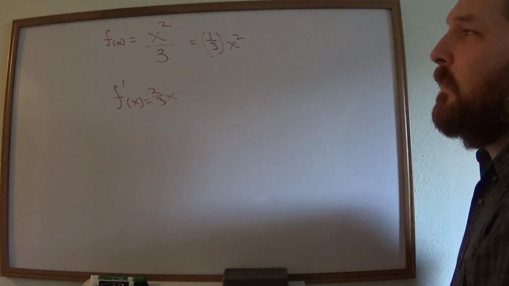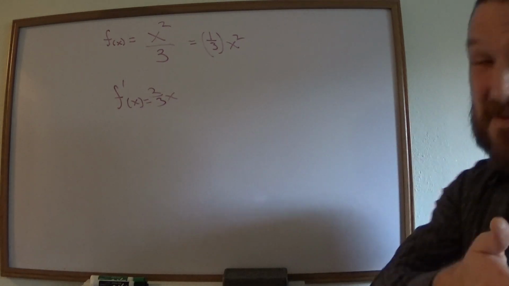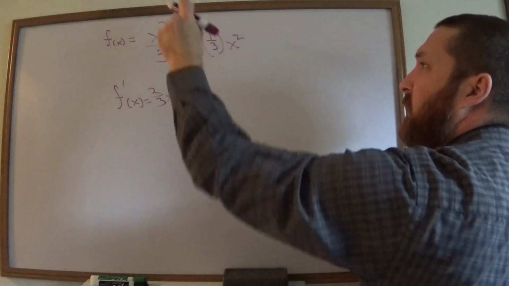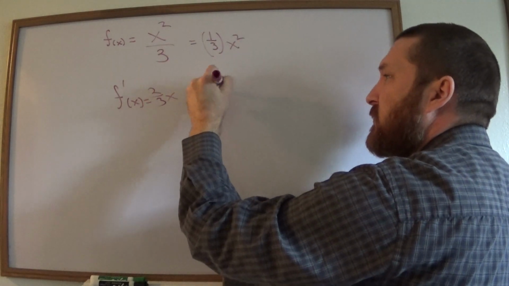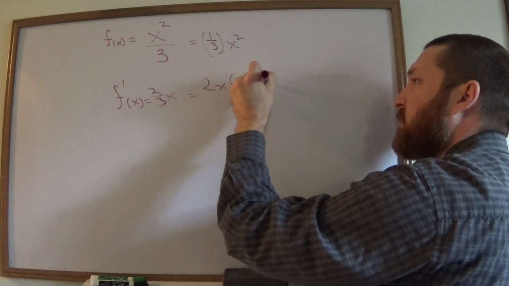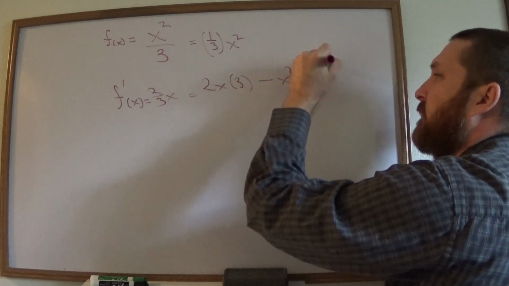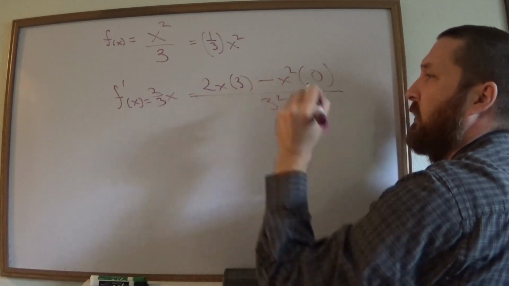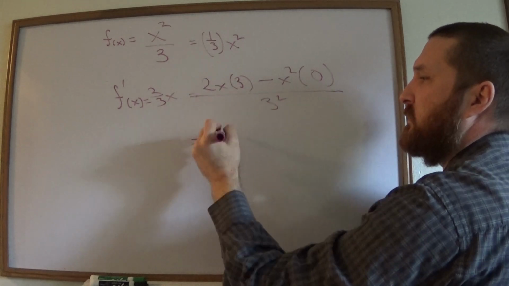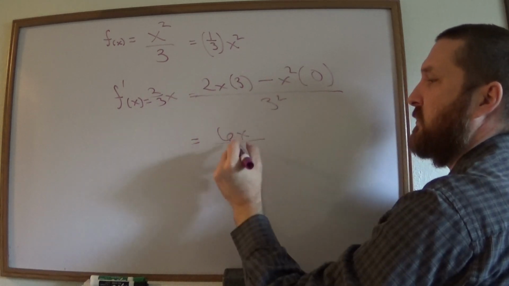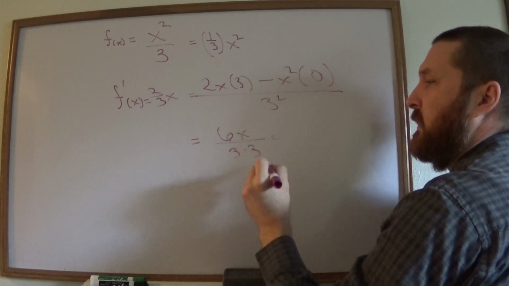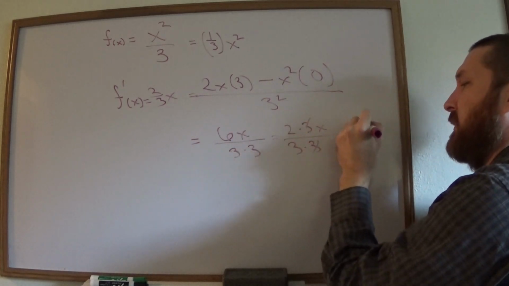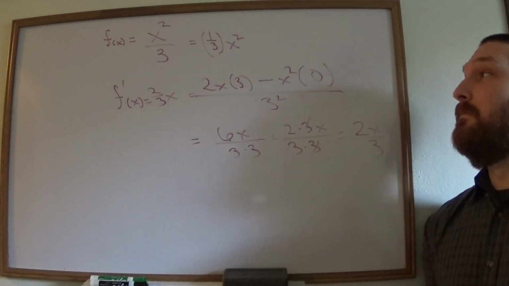Now, why didn't we use the quotient rule? It's harder. But it still works. You could say, okay, quotient rule here, because we have something over something. So quotient rule. You take the derivative of the top thing, leave the bottom thing alone. Subtract off, leave the top thing alone, take the derivative of the bottom thing. What's the derivative of 3? 0. Now, we go over the thing squared. And that gives us 2 times 3 is 6x minus 0 is just that, over 3 times 3. The 3's are gone, and I get 2x over 3. It'll work. You'll get there.